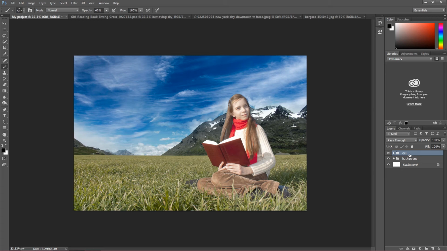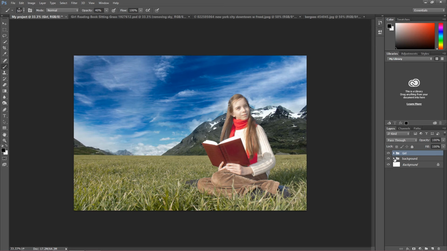Always create a group to keep everything in order, so we won't have a million layers in this area, but we'll just have a few layers, and we will work inside the groups to keep everything in order. It's very important. You cannot notice this if you're doing a small project which has, for example, 5 different layers, but this project will have much more layers than 5, so it's really good to create groups to keep every layer in order. It's very easy to edit later on if we know where everything is placed.